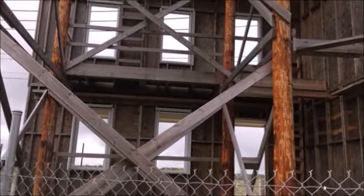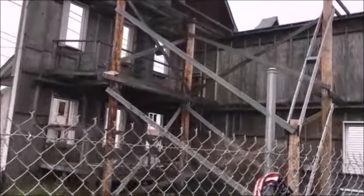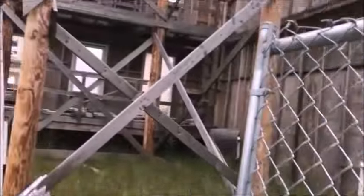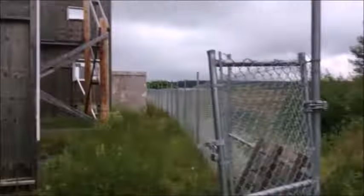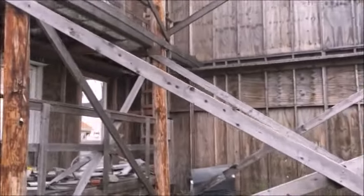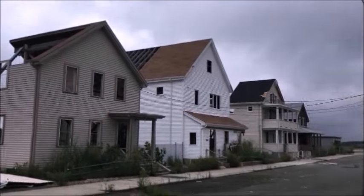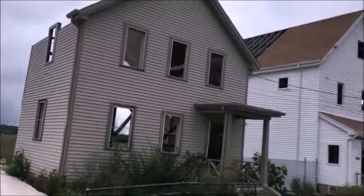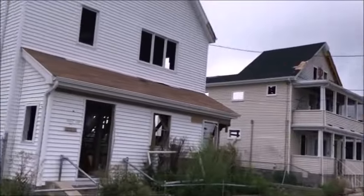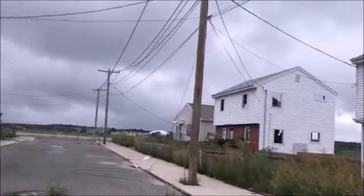This is what the inside of a fake building on a movie set looks like — I've never seen anything like this. They left the door open, so I can run around the fake neighborhood without jumping the fence. I'm running down the street — I'm the SWAT team, looking for the marathon bombers. It's pretty creepy, actually. There's even a fake little garage.